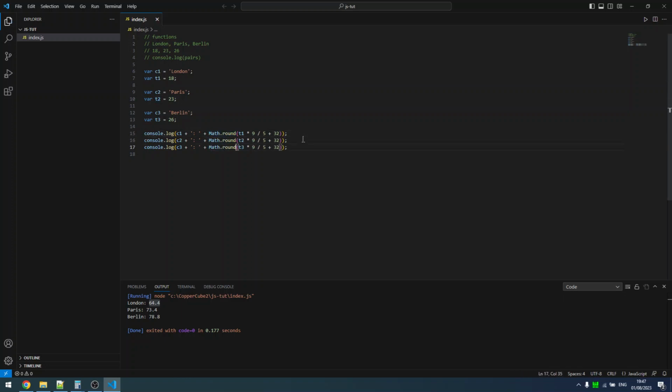And once again, in this example, you only have 3 cities and 3 temperatures, but let's say it's a real life application and you have 50 places where you need to modify it, and this is a pain. And you start to think, is there a way to make it somehow more simple? And obviously, there is a way, and this way is called function.